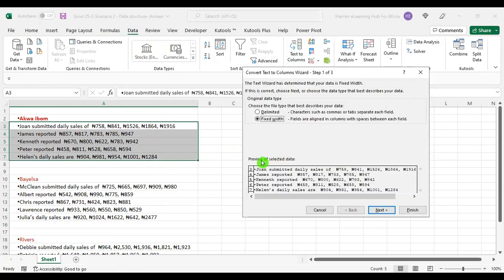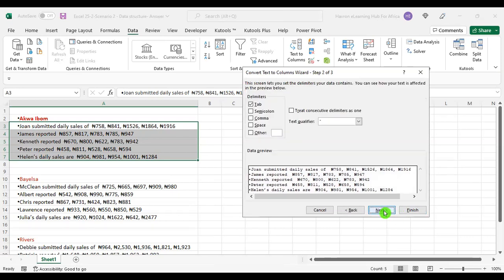Now, I need to define whether my set is fixed width or it is separated by delimiters. Yes, they are separated by the delimiters. I've selected this. I've defined the type of data separator that I have. I'm going to click next.